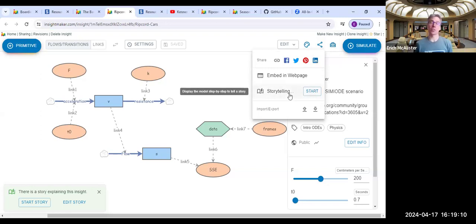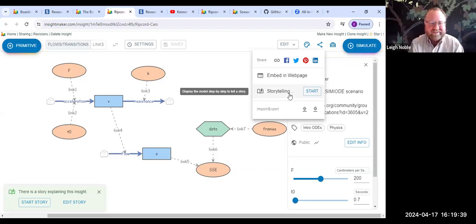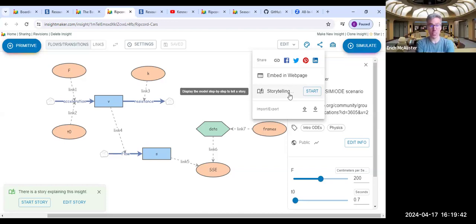Within your class, if you're someone who likes to have their students present things and say, hey, I'm going to show you how this works, or I would say the storytelling feature might be really useful for someone doing the SCUDEM modeling competition. Sorry, Brian, what is the name of the competition? Right, the storytelling feature might be super useful for a SCUDEM student, because you're trying to present something.